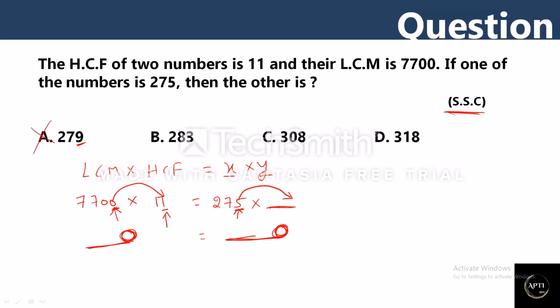Now option B, 5 times 3. Option B unit digit is 3. 5 times 3 is 15. Again it is also not ending with 0. So option B cannot be my answer. Now we'll cross check with option C. Option C ends with 8. So 5 times 8 is 40, meaning the answer ends with 0. So option C is satisfied. Now option D also ends with 8. Again 5 times 8 is 40. This result also ends with 0, meaning option D is also satisfied.